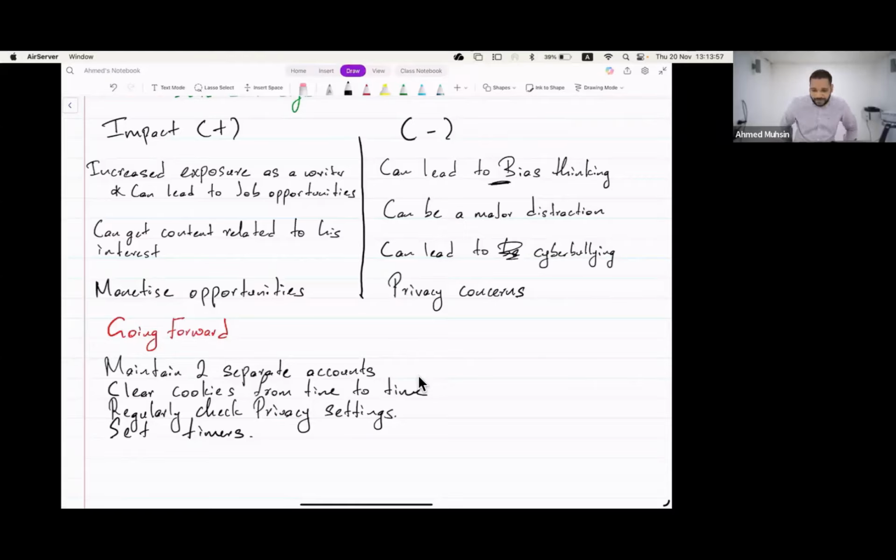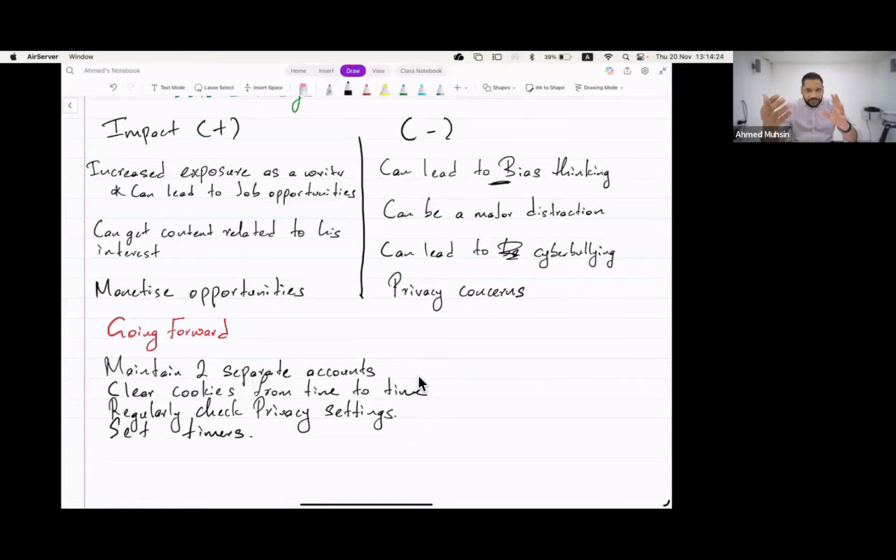In our impact, we can talk about all, I don't know, you choose. We'll take two positives, two negatives, and then we'll speak about two things going forward. There is no fixed number of points that you need to write. The examiner will go through your answer and see the flow. Have you covered the impact sufficiently? Have you spoken on both sides of the topic?